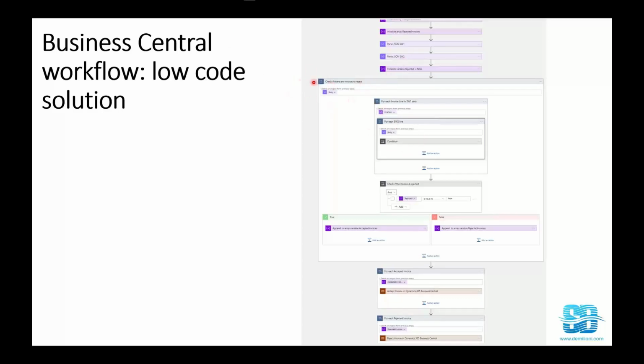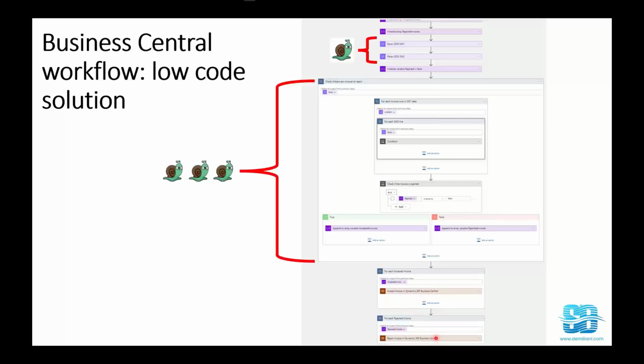So what this workflow is doing: for each, coming again for each, coming again for each, and so on, and make a comparison. And then for each accepted invoice, you can post the invoice in Business Central, and for each rejected, the same.